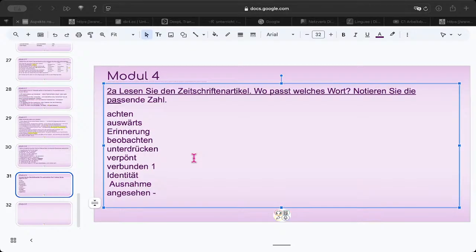Entdeckt habe ich meine Heimat aber erst so richtig, als ich von daheim weggezogen bin. Jetzt verstehe ich Leute, die eben so einen großen Wert auf ihre kulturelle blank legen, und Hochdeutsch finde ich irgendwie langweilig. Man sollte aber auf die Situation achten vielleicht. Im Seminar an der Uni oder in der Redaktion kommt Dialekt nicht so gut an. Number 3 should be achten. And 2, that should be a noun, kulturelle Identität, ja, das passt.